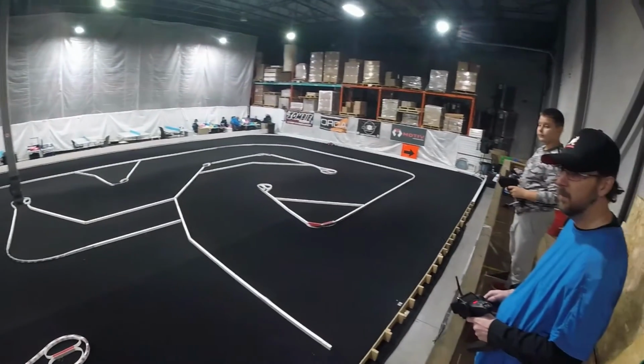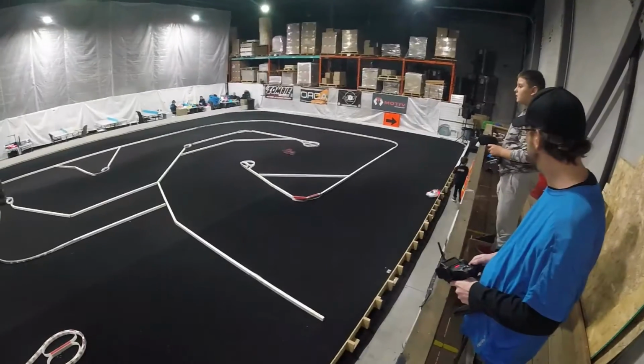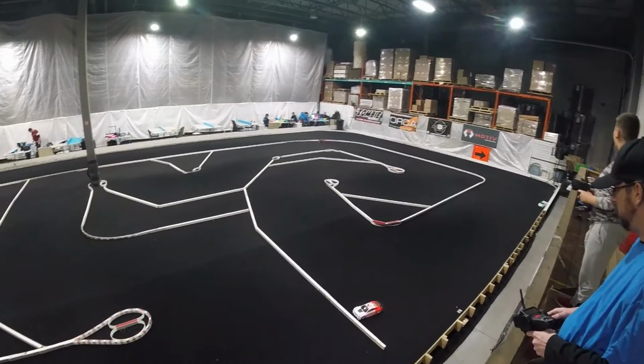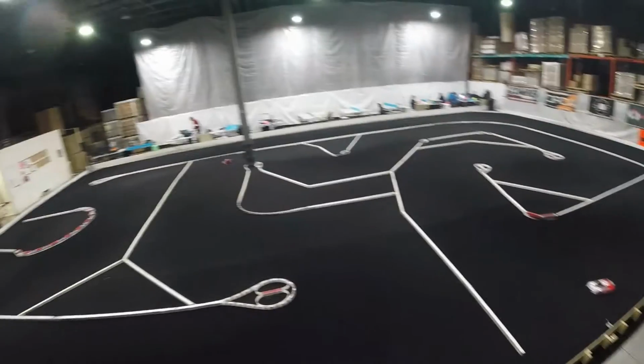Have you? Yeah. Let the tires get a bit of dirt on them first. Once your tires pick up dirt from the track, it loses that grip.